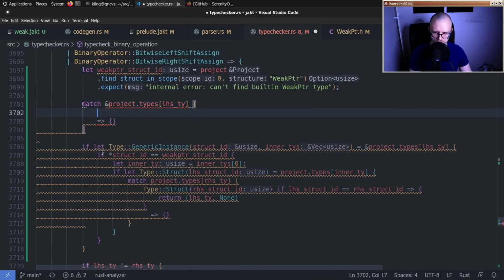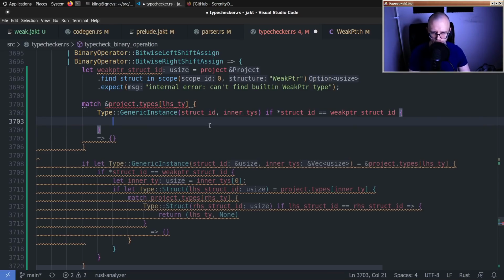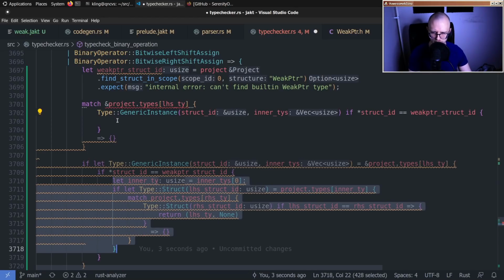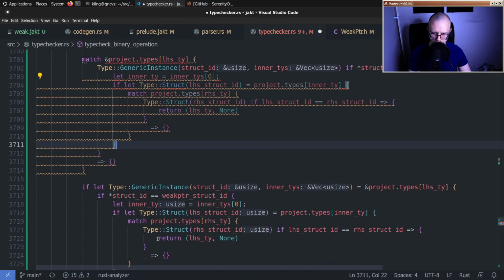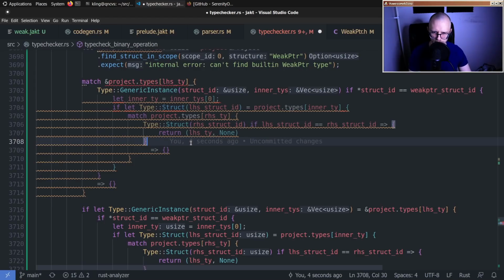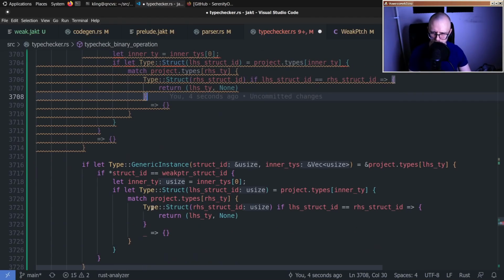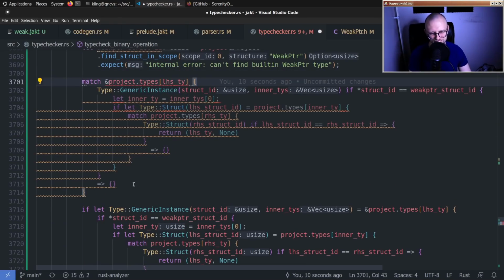Okay, so now I want to match this thing right here. If struct ID is weak pointer struct ID, okay? And then do this stuff. But wait, this didn't actually get any better. It's still the same nesting. Dang it.